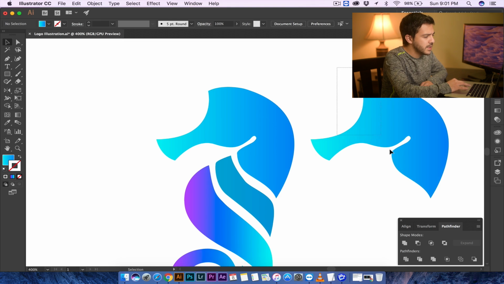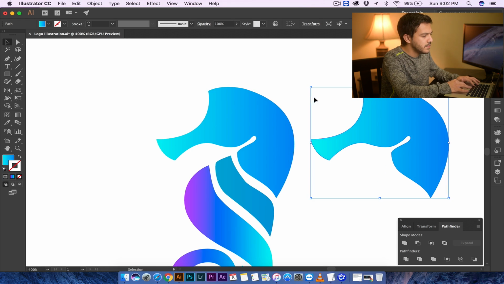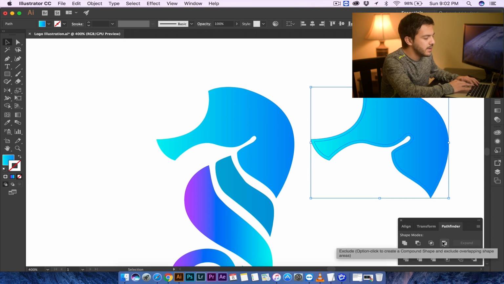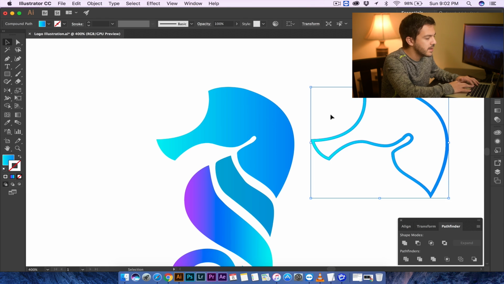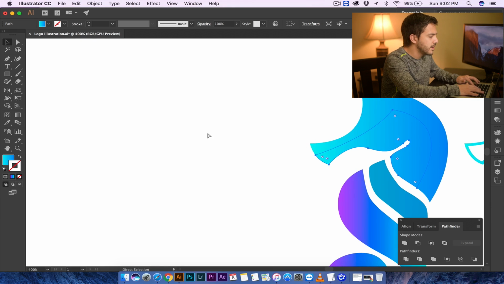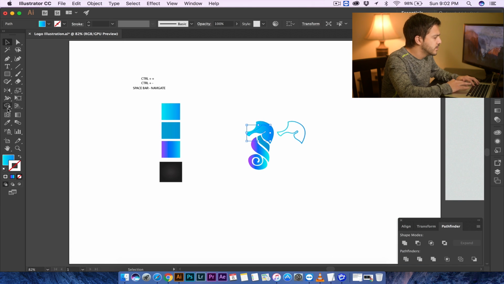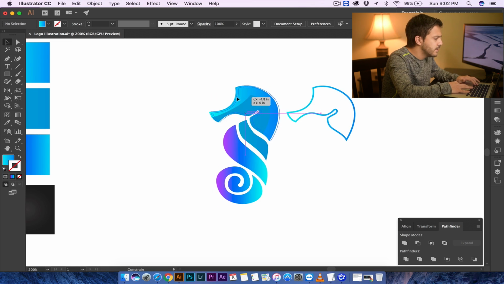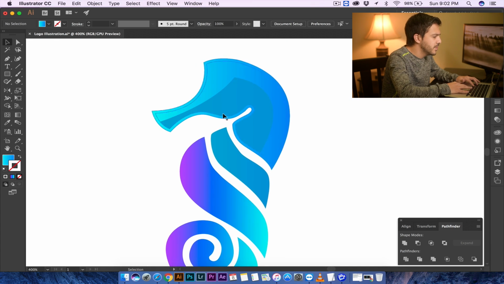And so now that we have that, we're going to select everything, because now if you notice we have two, one that's large and one that's not. So we're going to select both, and we're going to click this guy right here to exclude the center part, which leaves us with something like this. So now on this one, we're actually going to come to our colors here, and we're going to choose this second color, give it a dark little coloration down there. Then we're going to bring this guy over, make sure he's on the top, and give this little shape coloration.